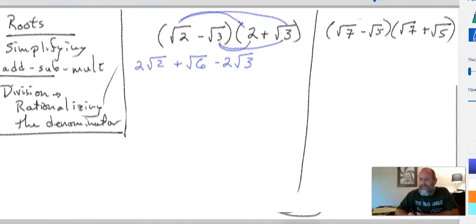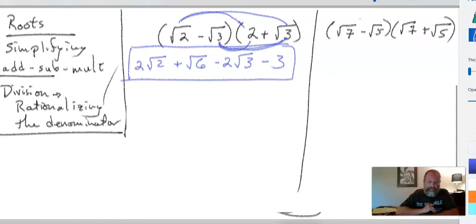So there's a bonus here. If we're taking a root and we're going to multiply it by itself, it cancels the root. So I just have a single number here. And so if we look at this, I can see that none of these simplify, and none of them are like terms. And so this is my final answer as far as that goes. That's as far as I can go with this one.